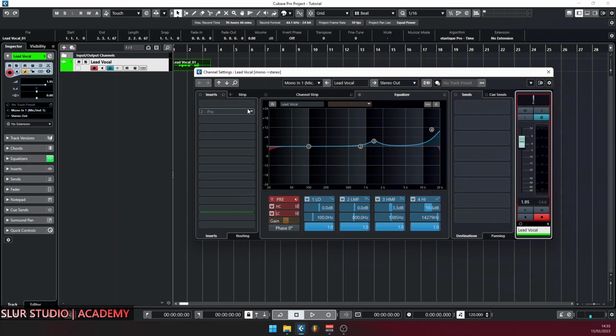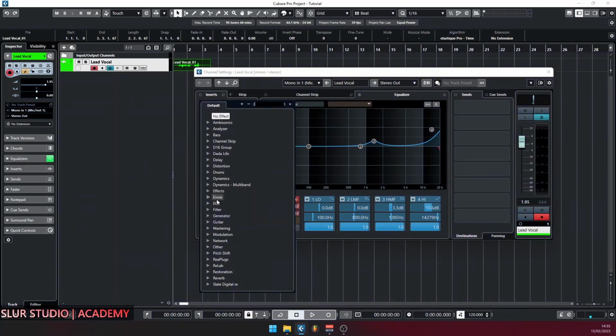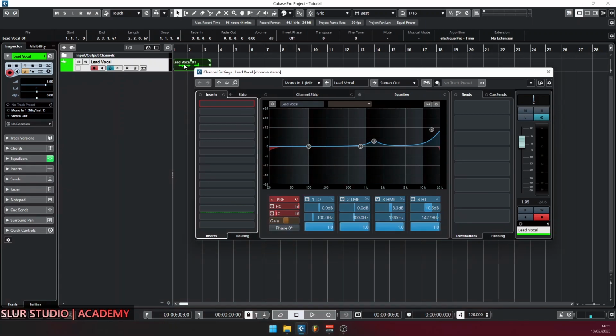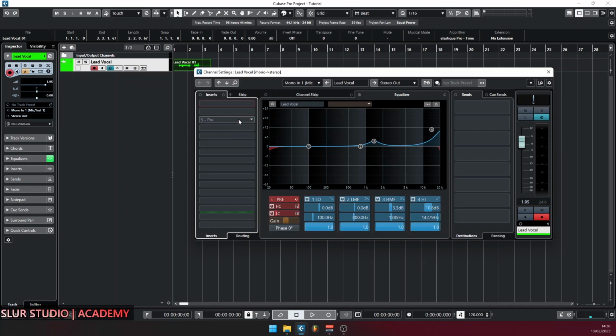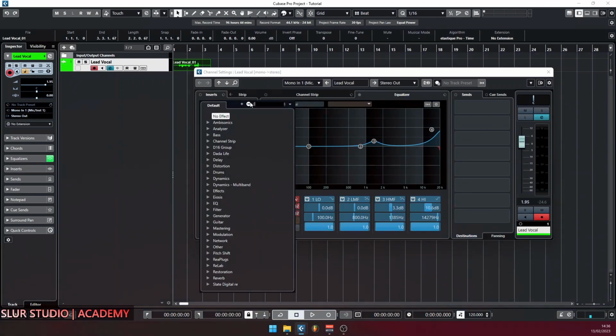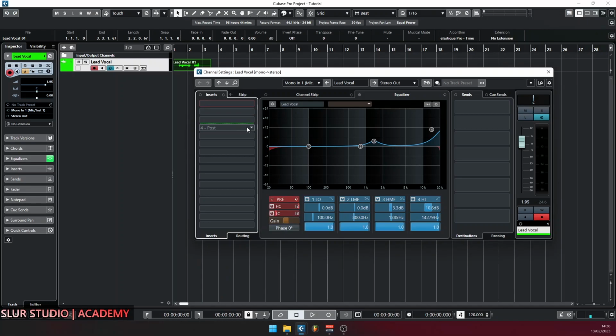The column by the left side is meant for you to add effects to your tracks, which means that the sound from the clips on this audio track is passed to the first slot of your insert. It goes into the effect and is passed to the next slot, and on like that. You will notice a green line here, which distinguishes the pre-slot from the post-slot. You can click on this green line and change the position. This means I'm willing to add 3 effects for the pre-slot and anything that follows will be on the post slot. We will elaborate on the pre and post slot in another video.